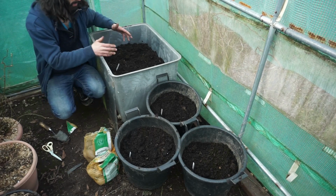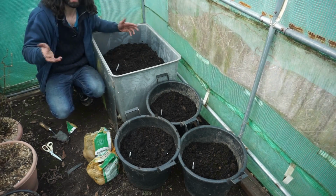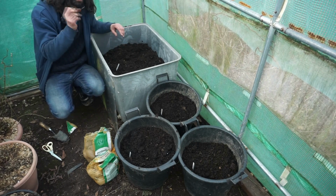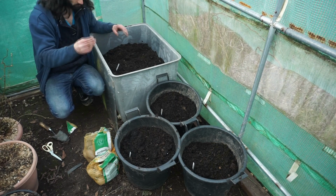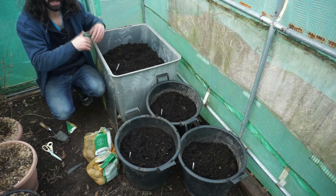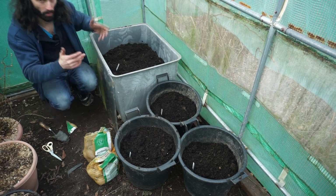They won't take frost, it will kill the tops. If they're up and we get a hard frost, it could kill the tops. So as soon as I see the tops come through, I'll be getting some more growing medium on top of them. They'll be just fine as they are, but I've got to remain vigilant because frost can put your growth back, and you don't want that because we want the advantages of the early planting.